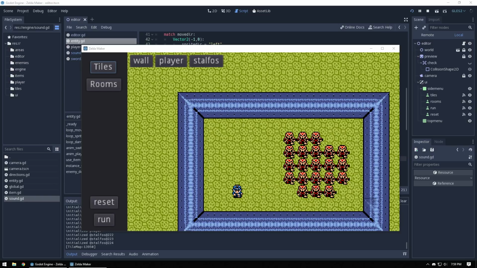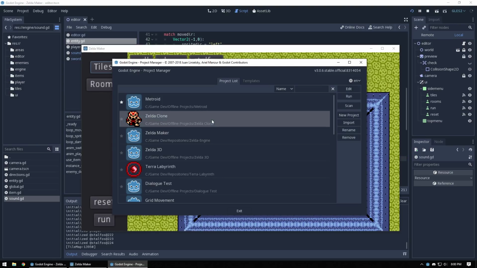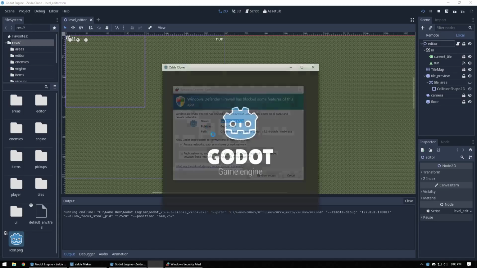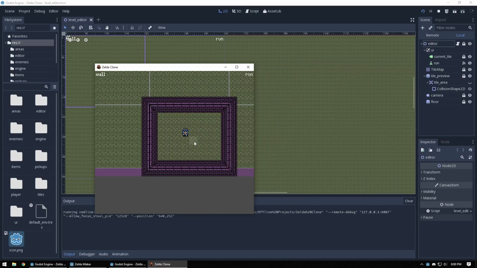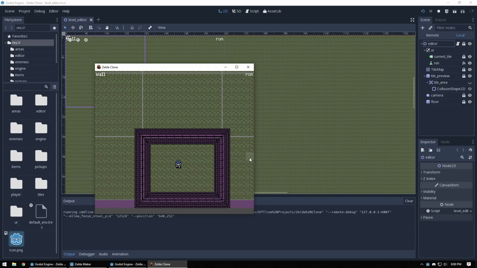Three point oh point six. Windows. Okay. Yeah, so this was the old version, and the currently more featured version.